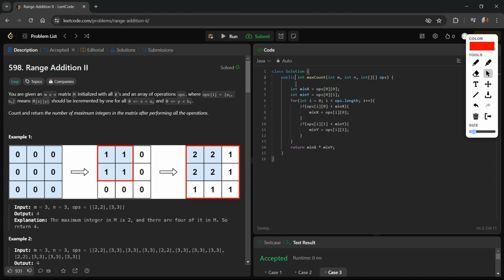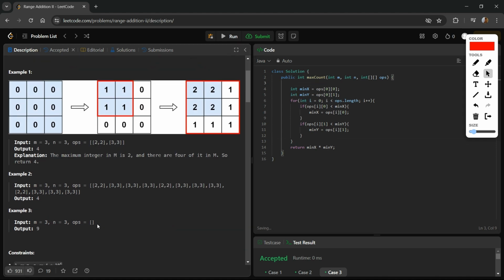One other thing is the base case. If the operations are empty, you'd be given an empty grid of m times n size, like example 1, and the answer is just going to be m times n, because all of them are the max value of 0. 0 is the max value in that matrix.